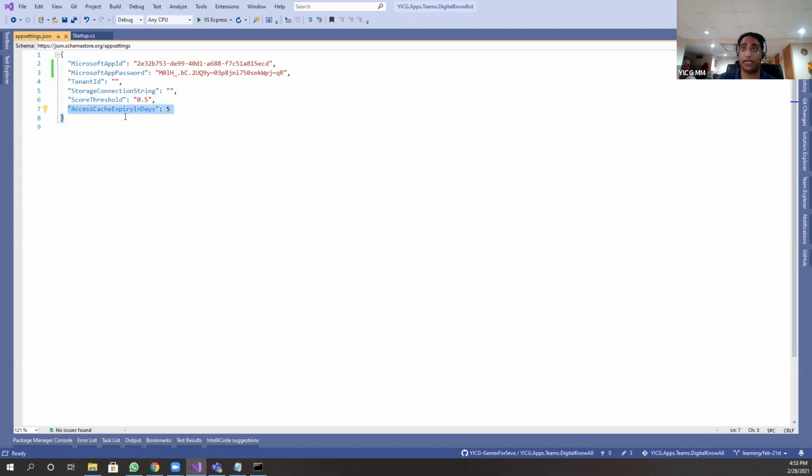Access cache expiry in days basically means that we're going to be using an in-memory cache of some sort. How long is that cache going to last? We're going to say it should last for 5 days. Sometimes when you're dealing with applications in heavily regulated industries like finance or healthcare, you would have that expiry value lower because you want to make sure that the application is not only performant, but also secure, so that data can be accessed within 1 day or however long it needs to be, and then we clear it.